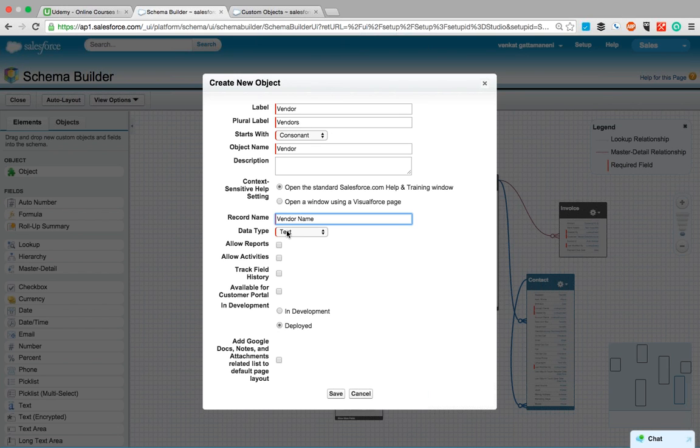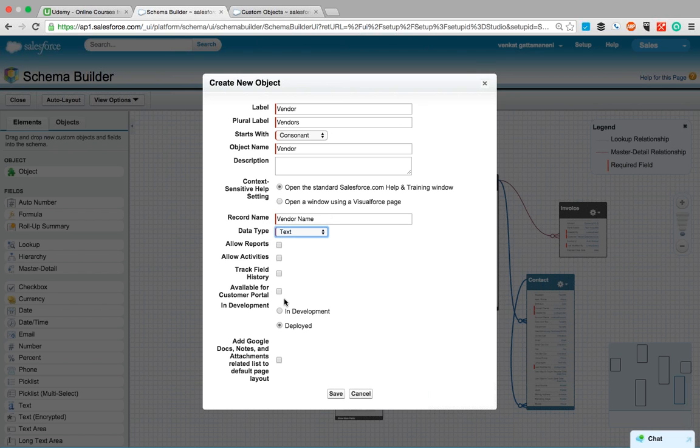Suppose my company has 500 vendors, and I want to get Expertise, which is a vendor for my company. Hey, can you bring down the details of the Expertise vendor? You can search in the Salesforce database and show, this is the vendor's information, the vendor's record. And the data type is text.